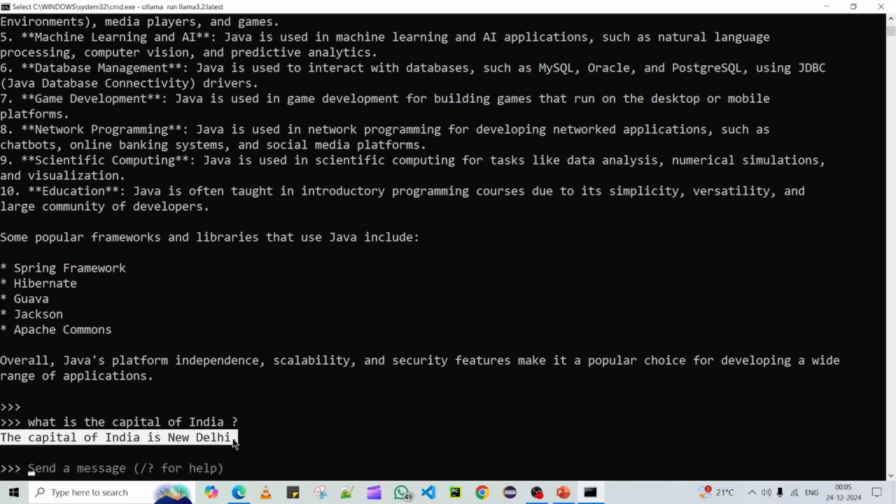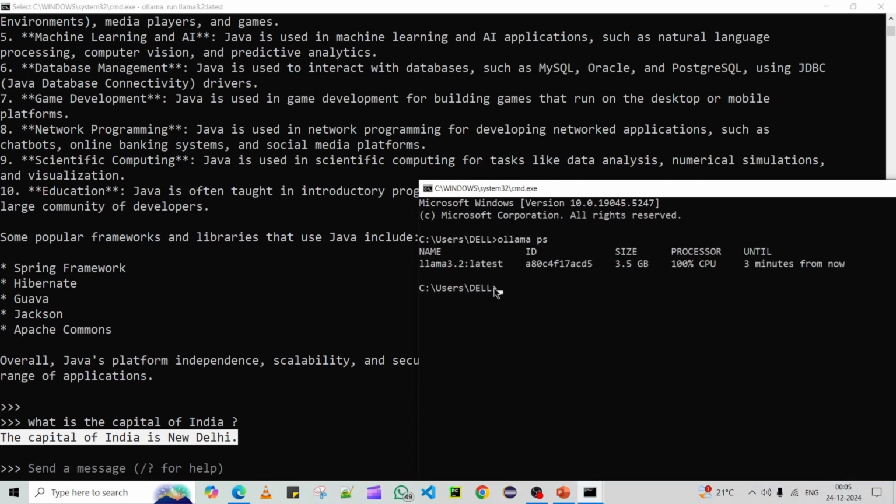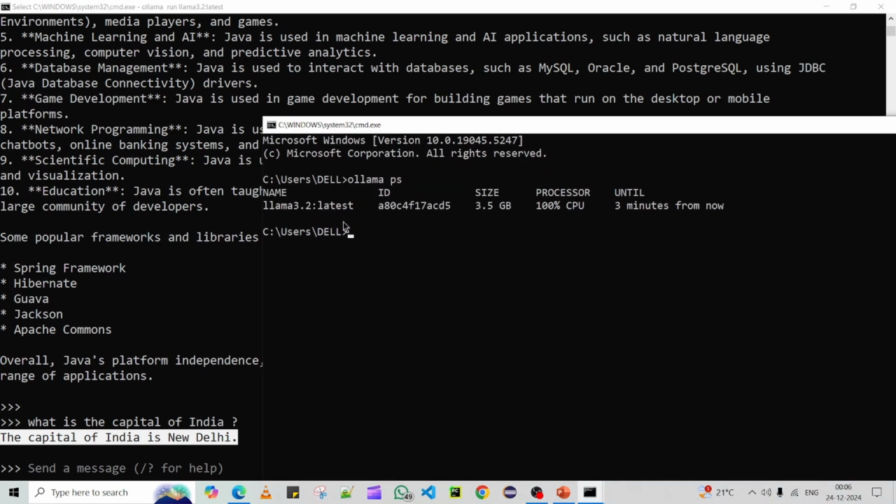Now let me open another command window. If I want to see how many LLMs are running on my machine, how are we going to verify that? Yeah, so now I just opened another command window and ran Ollama ps.